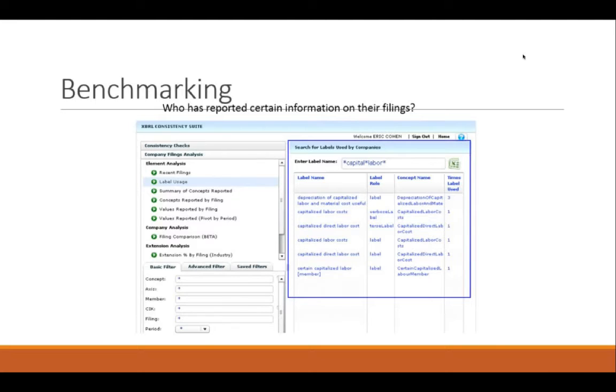In this case, you can just input the tag that you want to search. Here, it's the capital label. So it will return the organizations that also have this tag in their XBRL document. You can see that there are 8 organizations that also have this tag. So you may want to compare some values in your financial statement with those organizations' financial statements to see whether you are doing well or not.